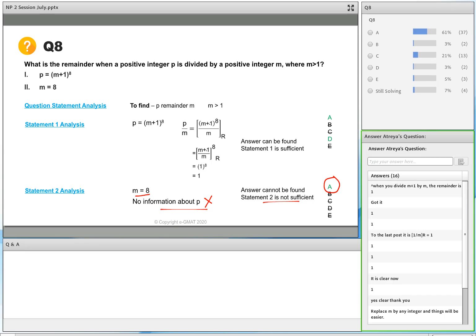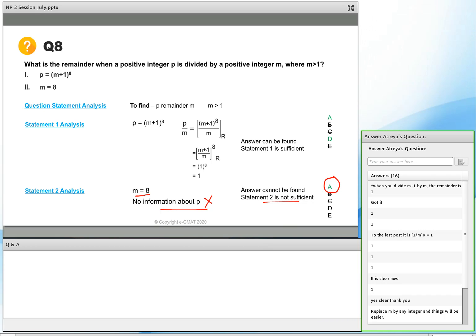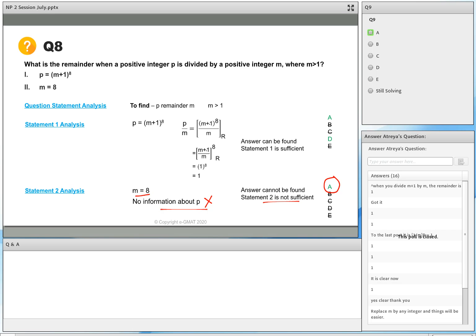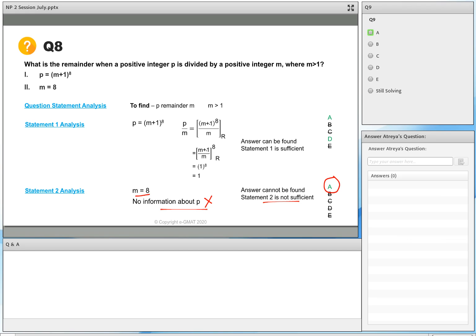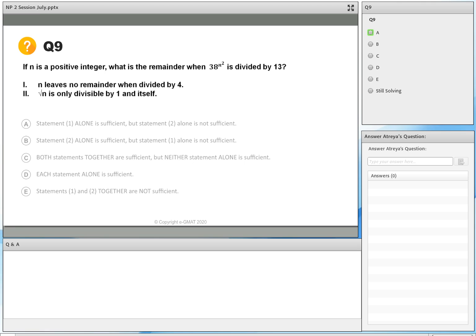So with that, we'll now move on to question number 9. Again, keep these learnings very, very handy. We are doing something that we had learned in the previous questions only. I'm not bringing in anything new, right? Still solving, guys, very quickly, please. Let me give you the next question. I have 33 people. I need 17 more to give you the next question. Very, very quickly, please. All right. This is question 9 for you. All the best for this one.